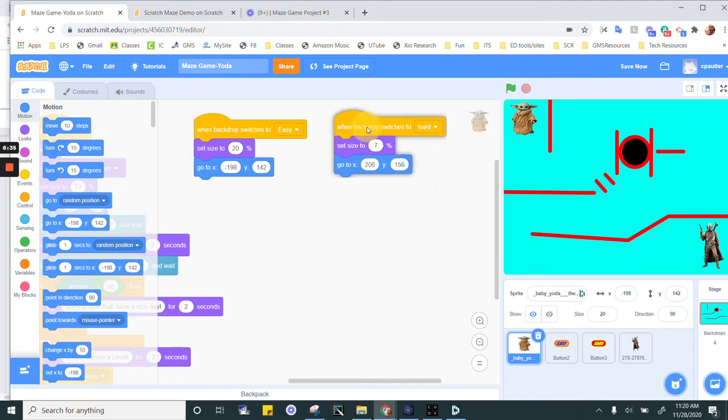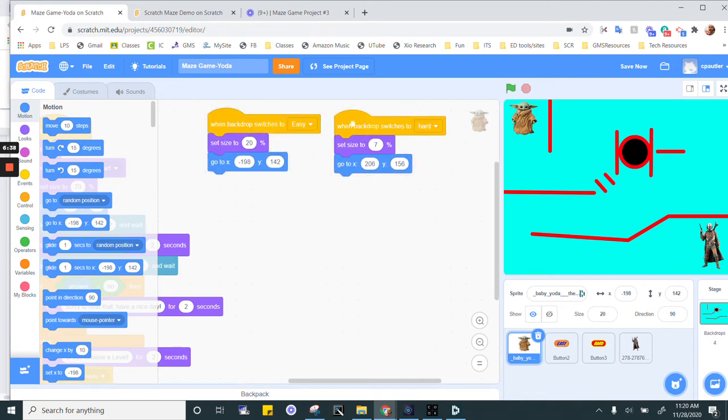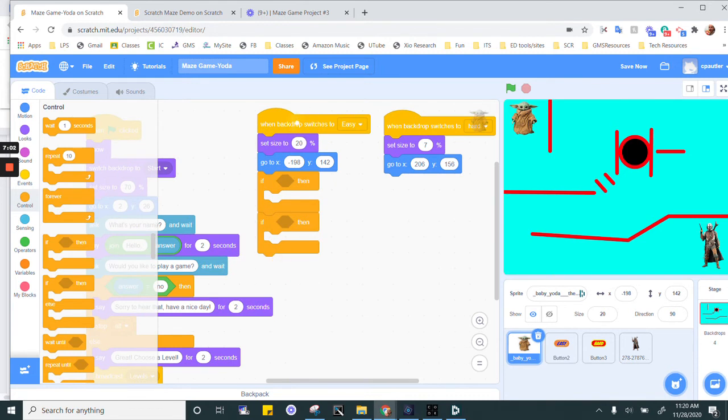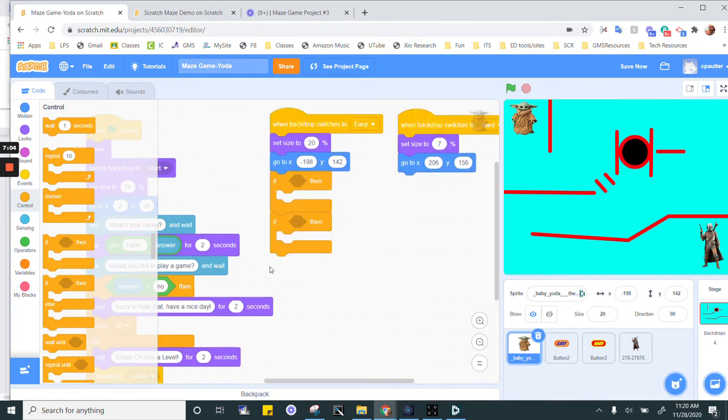All right. So now we need him moving. And to get him moving, there are a few ways, but here's what we're going to do. This is where it gets kind of cool. So we are going to put in some if-thens. We'll eventually do them on both of these, but we're basically going to do some if-thens. And for it to move in 4 directions, we're going to need 4 if-thens. You can use the WASD or you can use the arrow keys, it doesn't matter, but we're going to choose one of those.